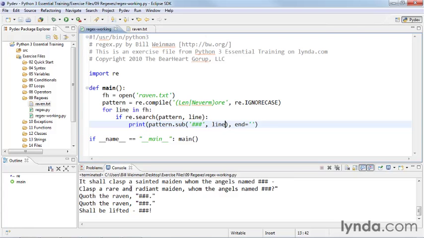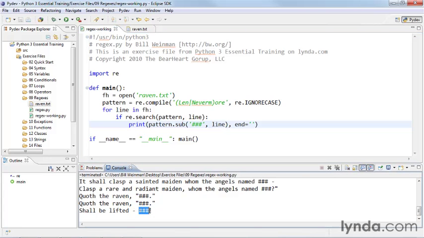So if I save this and run it, now we have that same result, and it's easier to read, and it flows in with our whole pattern of using the regular expression module. And we even have that last line with the lowercase nevermore. It's still working because the pattern was compiled with the ignore case. So that's just some of the efficiencies that you can get from using pre-compiled regular expressions in Python. It's not hard to do. I recommend that you do it that way if you're going to be using your regular expressions in a loop or for any purpose that's more than just once or twice.